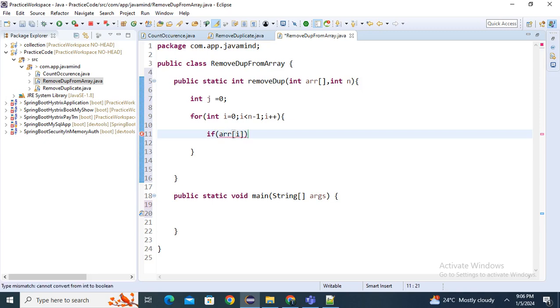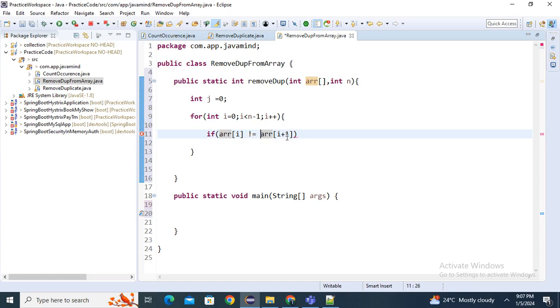Array of i is not equal to the next index, array of i plus 1. I will debug also, guys, if you do not understand. First concentrate here. It will check that array of i is not equal to array of i plus 1.